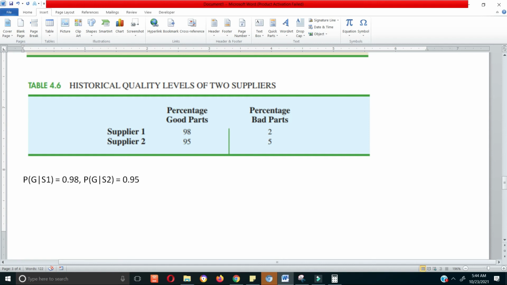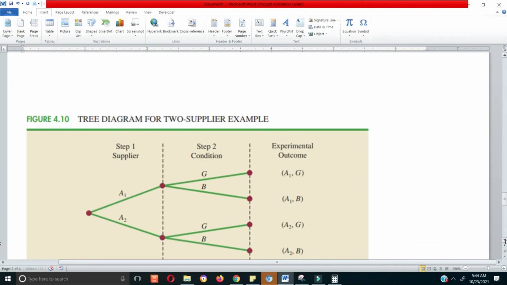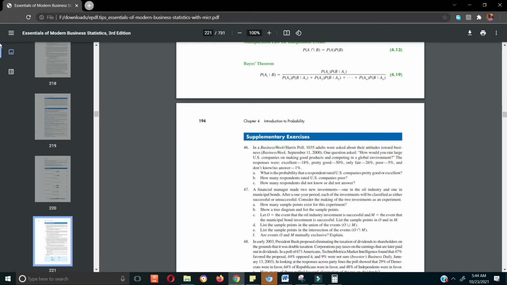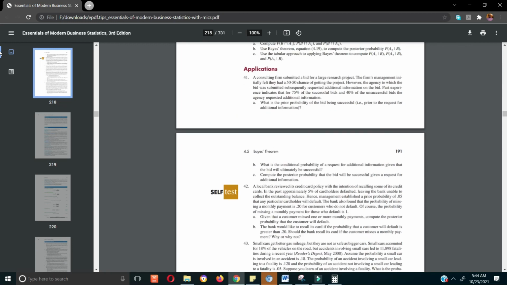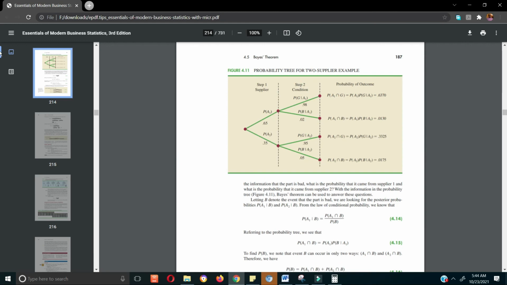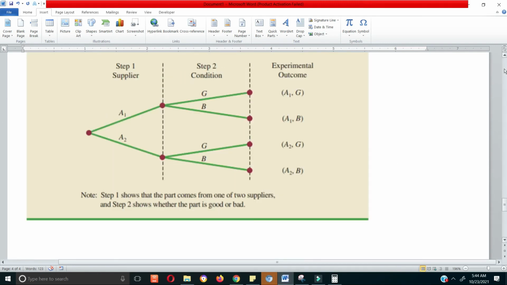Actually, we really can't know this because this is incomplete data. This is giving us the probability that it is good, and let me see if we can get the full data for the case. What are the frequencies for these suppliers? We also need these frequencies in order to compute the, so these are the prior probabilities. Did I have that? I don't really have them here.